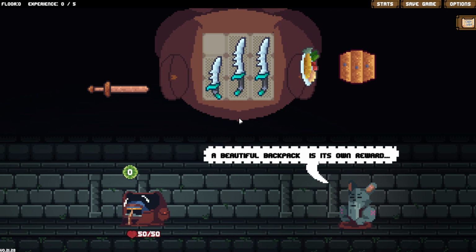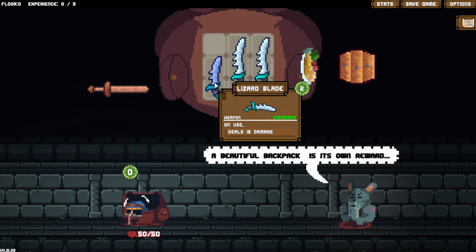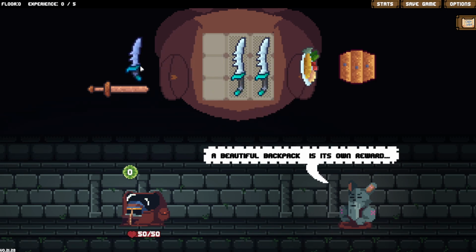Today I'm going to be doing the Lizard King Sword run. Now this item existed, but they remade it, and they also added a new item, the Lizard Blade. The Lizard Blade is a 2 energy, 16 damage weapon. I'm not going to use it, I just want to showcase that it exists, and on average I think it's not really that good.